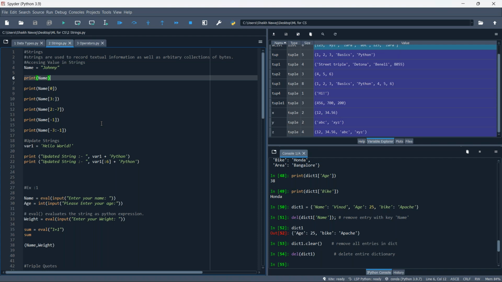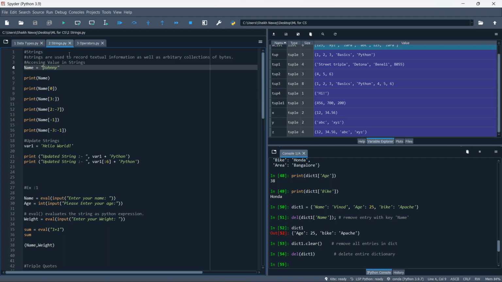A string is nothing but textual information, or you can say text. By using double quotes or single quotes, you can assign a text value to any variable like this. This is the name variable, and I'm assigning a text value, Johnny, with the help of double quotes, right?